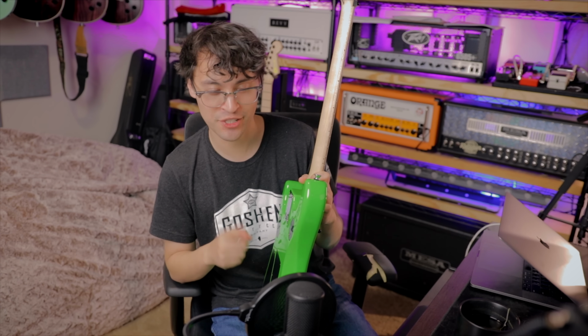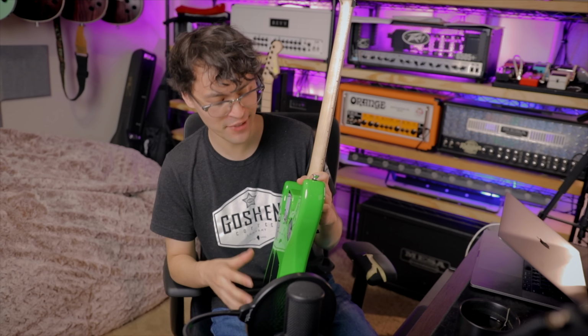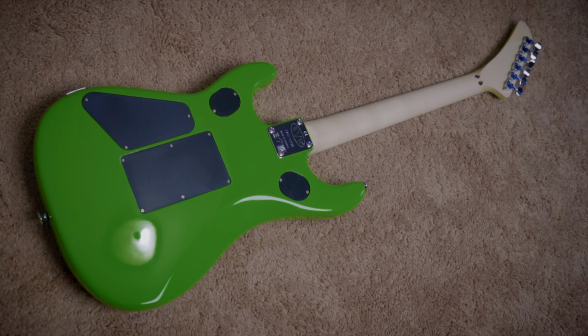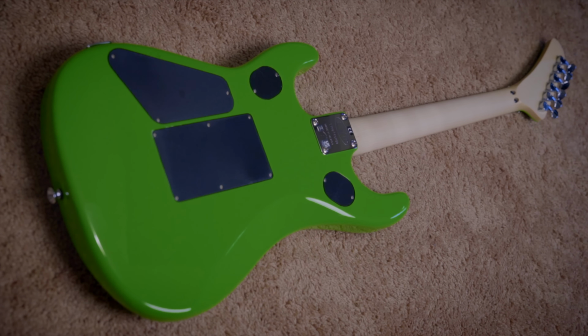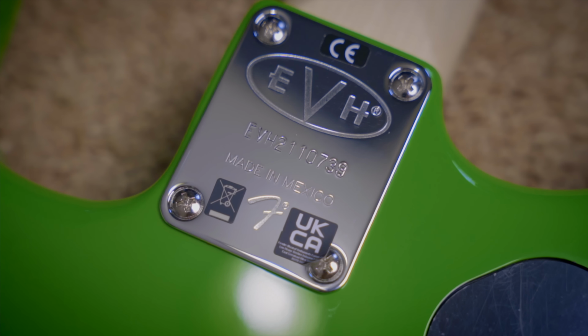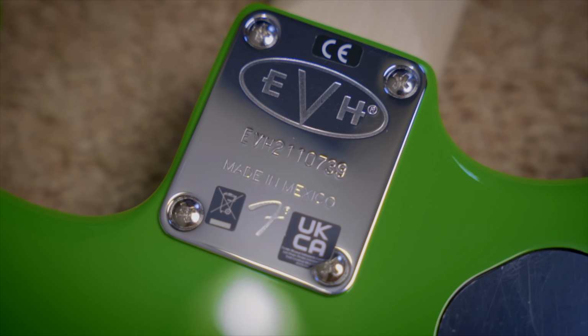That's not to say there are no QC issues though. A finish crack, which I don't remember being in the unboxing video, has appeared near the neck, and the rear control plates aren't exactly form-fitting to the routes. It's more of a, well, it's close enough and it works kind of a situation. So there is a bit of that Frankenstein guitar spirit on the rear of this guitar. But those are just some of my thoughts experiencing EVH guitars for the first time.